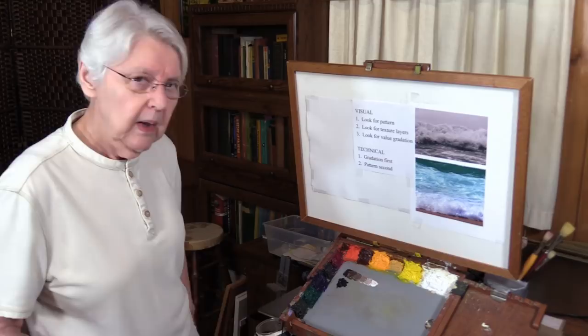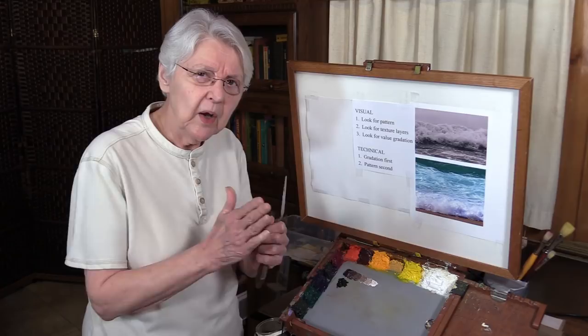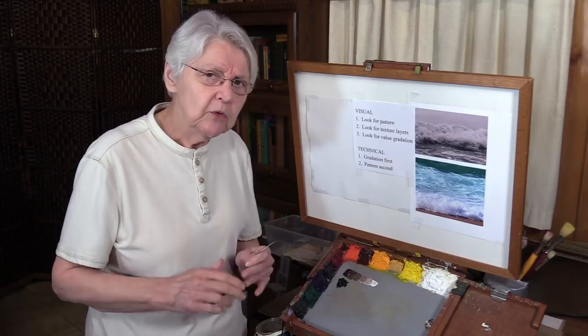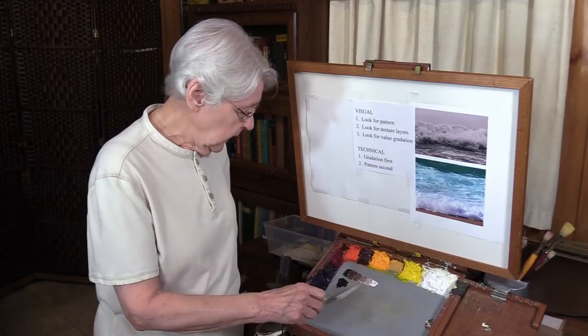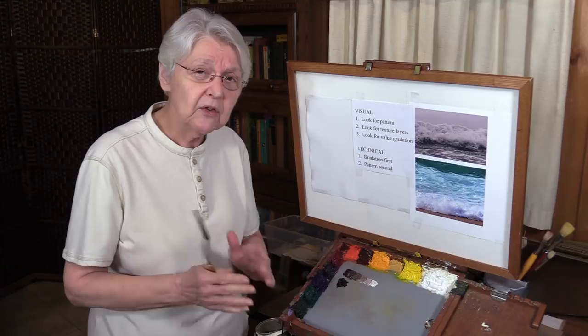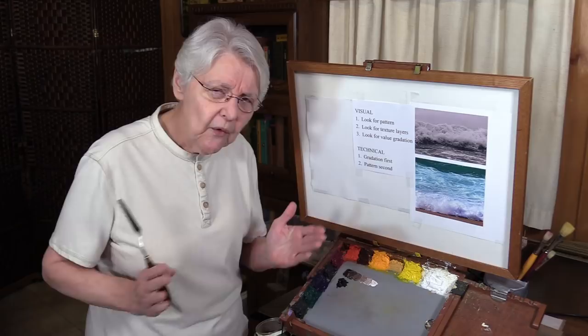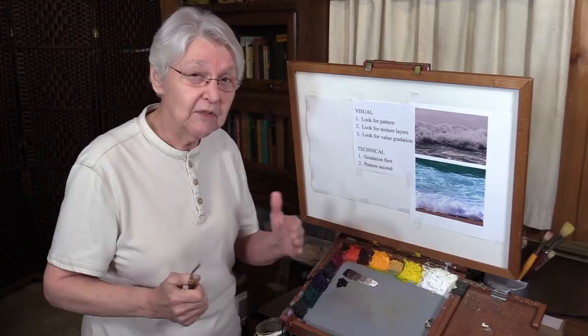To do that, you need to know how to do a gradation. The best way to learn is to begin by developing at least six values on your palette — break it down into values first. I'm not going to deal with color in this Quick Tip, just the technical and value part. You can add color later. I've got two colors here: burnt umber and ivory black. Burnt umber is warm, ivory black is cool. Working with those two together, you can create gradations and patterns that have a little more life than using one color.